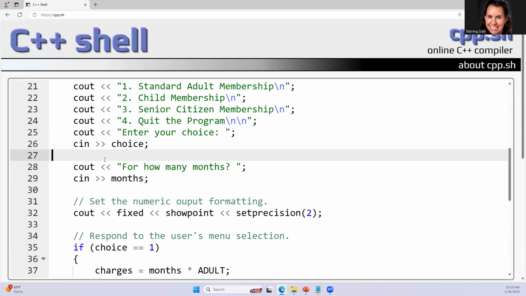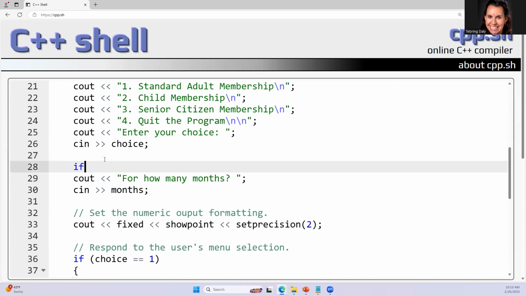Or I can just see if I could put a little if statement in here. If choice equal 4, or if choice equal 1, actually, or choice equal 2, or why can't I use and here? Because that would mean it would have to be all 3 at the same time, right?